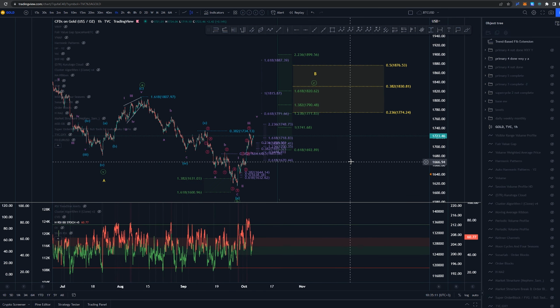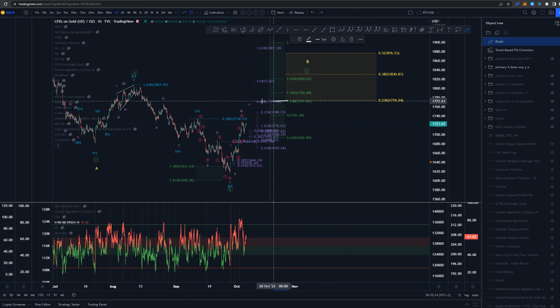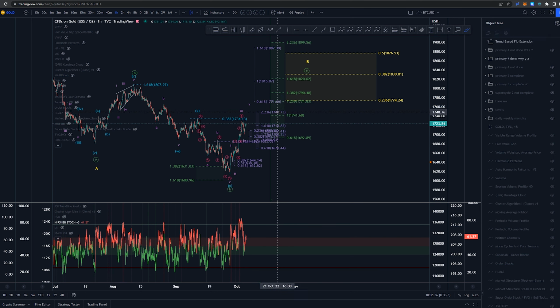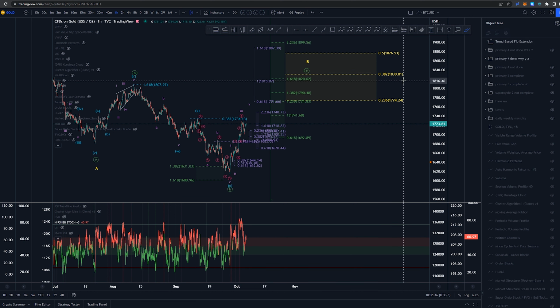Now, as we are looking at some of the targets here, we can see that we have some kind of stacking area here at the 0.618 extension with the 0.236 retracement of this original A move for that wave B. Again, that is not a familiar target, but if we are having this as a running flat, I feel like we could use that as a target as well. And also the 1.236 extension here would be around that same area. Also, somewhat of a stacking area for fibs would be around here, around the 1830 to 1810, around that area. We have 1-to-1, 1.618, and the 38.2, again being the main target here.